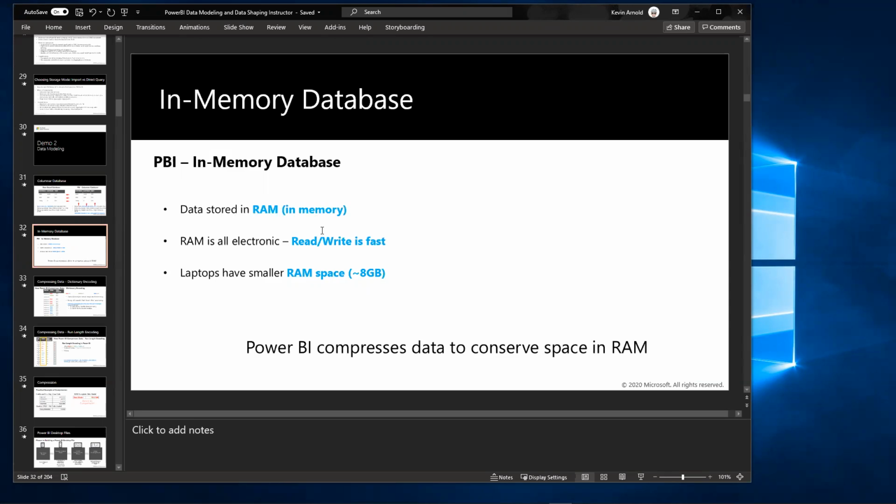Typical laptops, they talk about having only maybe 8 gig. I run 16 gig on mine. Some people that do a lot of Power BI work, in fact I'm looking into buying a laptop with 32 gig, because I work on some pretty big things and I like to have more and more memory.